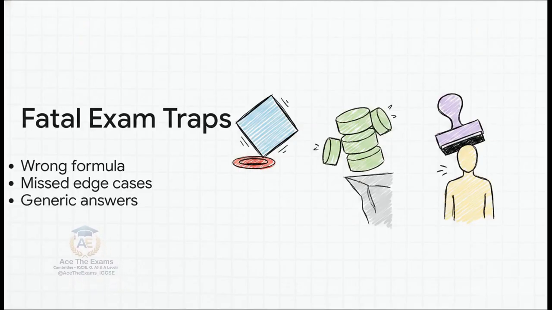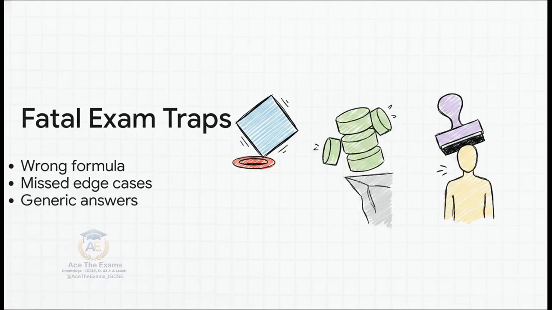Trap number 1 is the classic SAM mistake, using the wrong algorithm or formula entirely for the given context because you rush the command word. Trap number 2 is massive, forgetting to check boundary conditions and edge cases. Imagine you write a delete from statement but forget to bound it with a specific where clause. You literally risk wiping out the entire database table in the scenario. That's a catastrophic failure in an examiner's eyes.